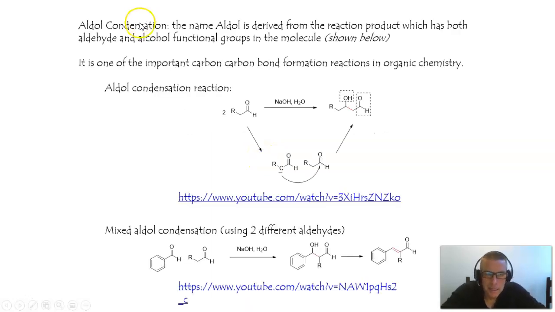The aldol condensation comes from the name of an aldehyde reacting and turning into an alcohol. We have an aldehyde here, and in the presence of a strong base, it could react with itself. In other words, this has acidic hydrogens. Anytime you have a carbonyl group, look for a CH next door.